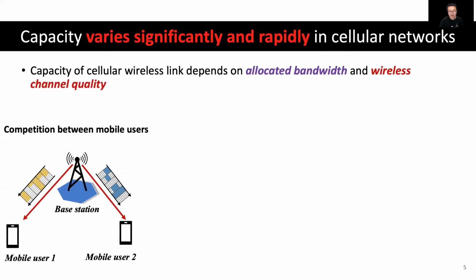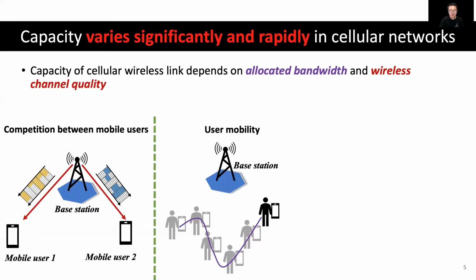We all know that a typical base station can serve hundreds of users simultaneously, and the data usage pattern of different users is highly dynamic. As a result, the resource allocation is also highly dynamic in cellular networks. What's more, the channel quality between the base station and the mobile endpoint varies with the mobility of the user, and user mobility is very common in cellular networks.